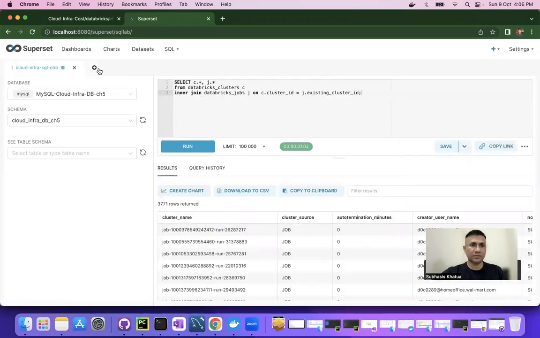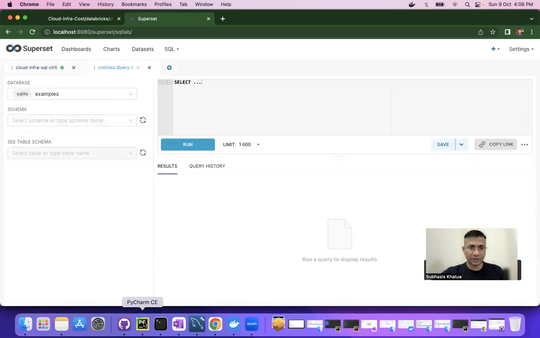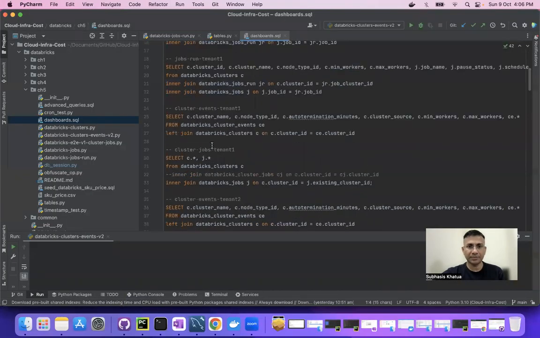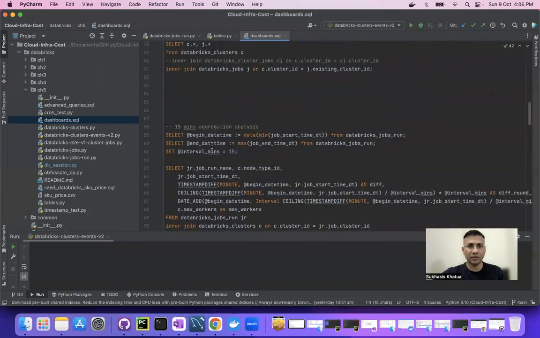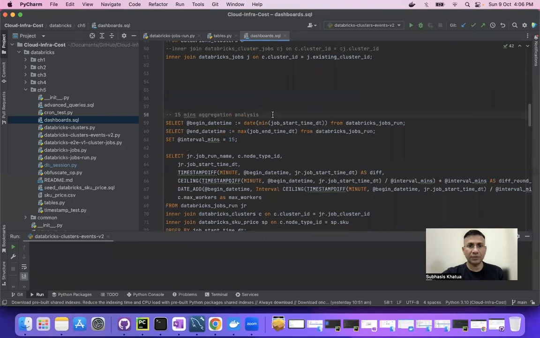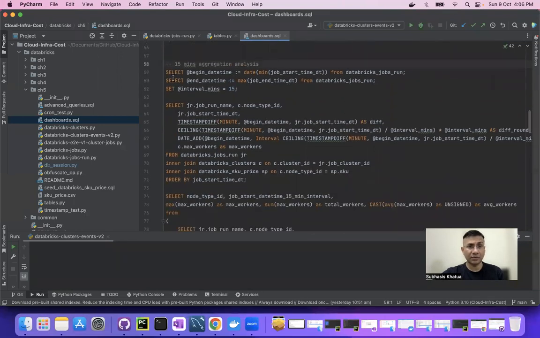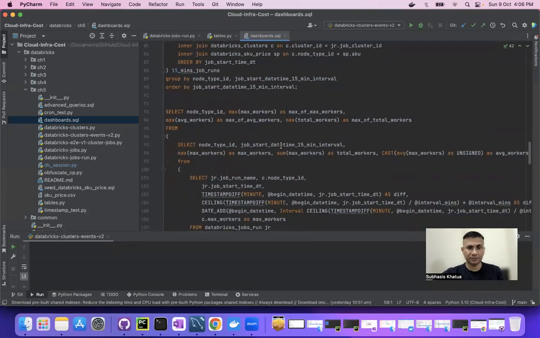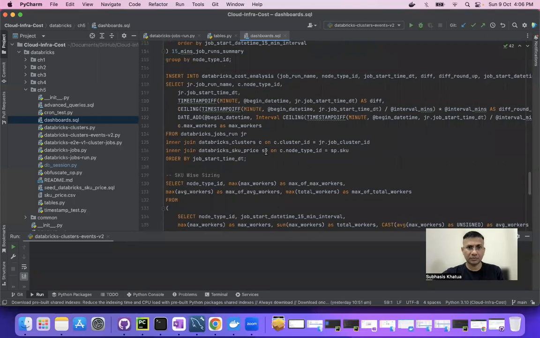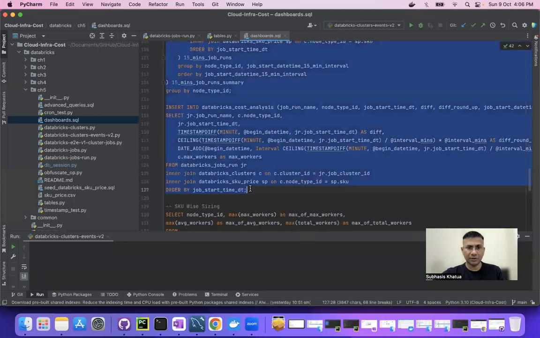Next one would be the actual analysis for today. Let's jump onto that. If you scroll towards the bottom, you'll see I've kept the 15-minute aggregation analysis. This is where I'll take a little time today. So let's copy this and then I'll explain it, until here.